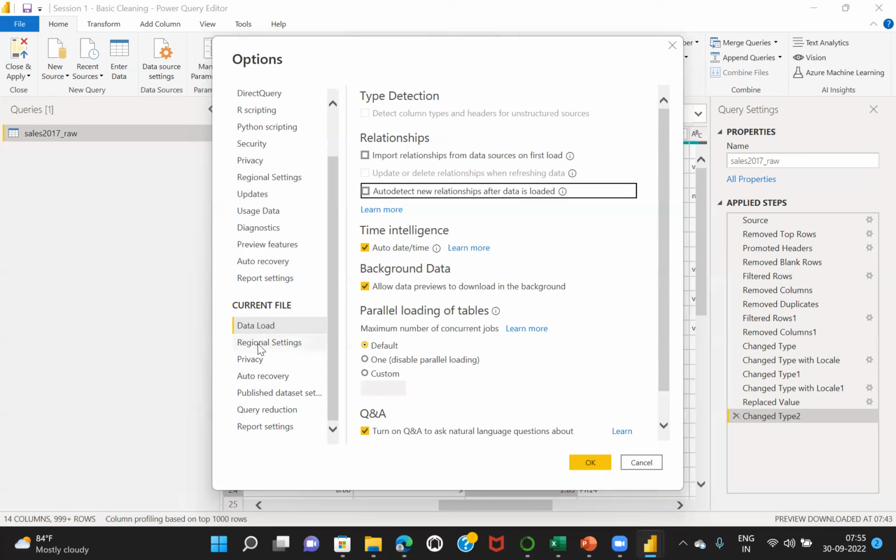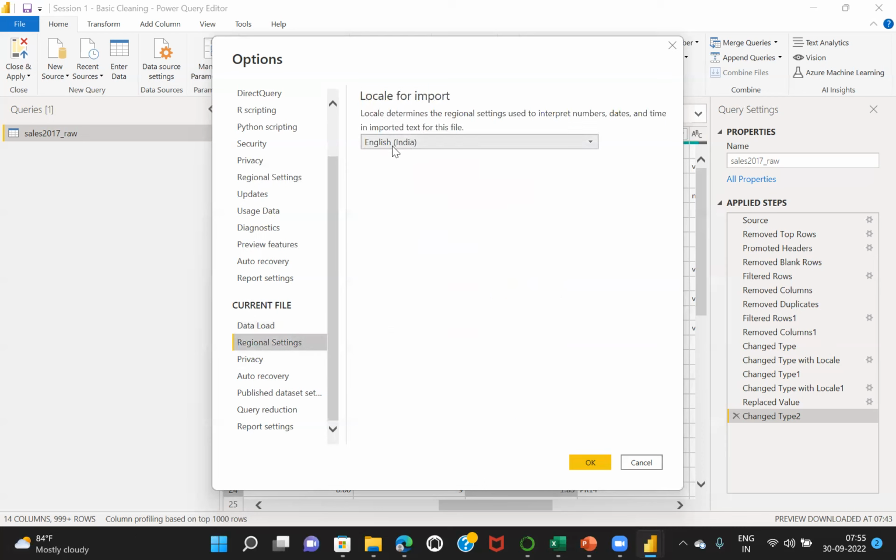Now this is regional settings. Here we can see I did set India, and because of that the precedence of India local was taken. Because of that we had the issue in the formatting. Different columns had different formatting, and we had to set the local to get the proper formatting.